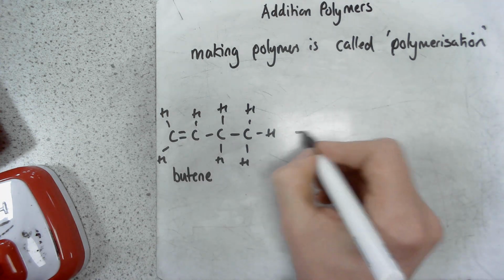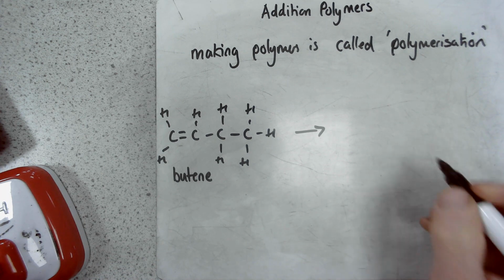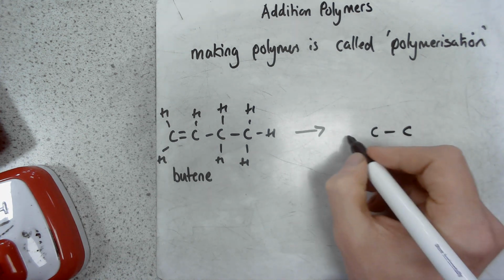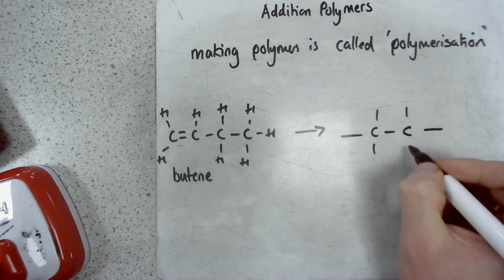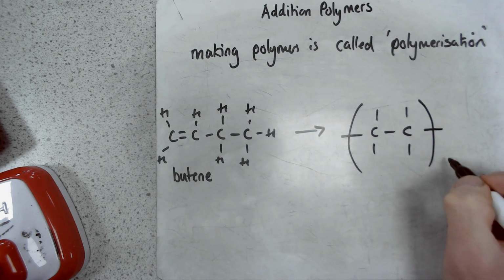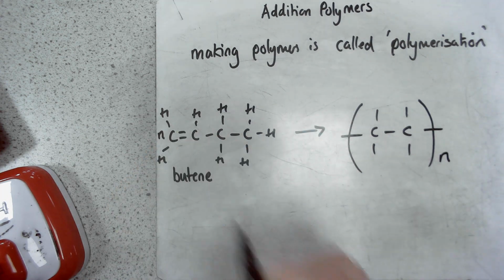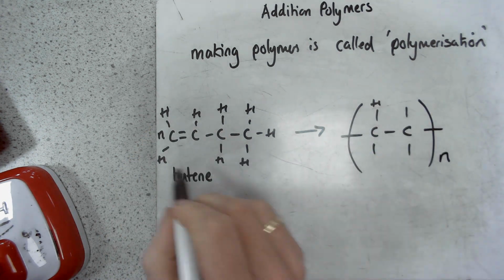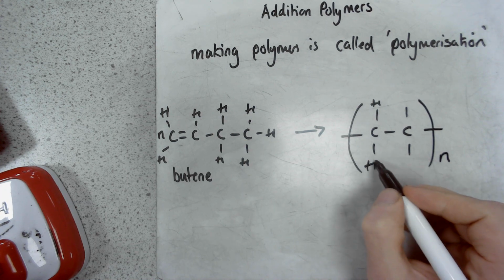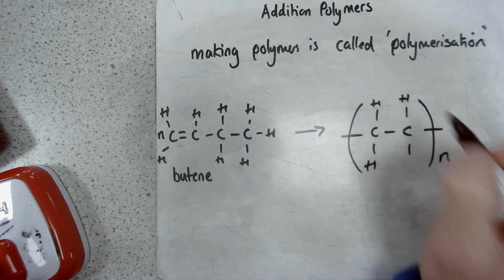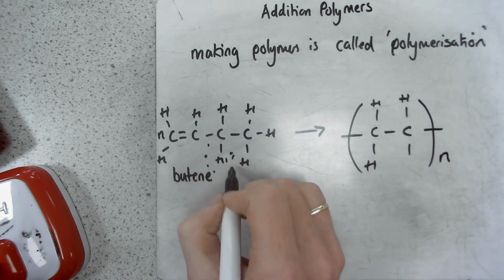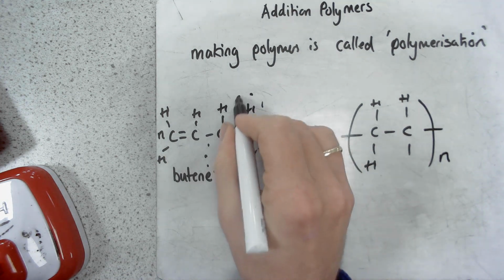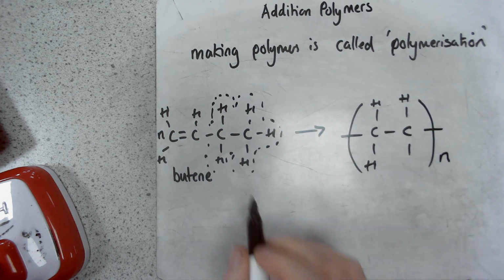Right, let's polymerize butene then. So if we want to polymerize it, again, stick to those rules. Got to look like that. We need an N and we need an N. Now then, let's move our groups across. So I've got a H here that's going to go there. I've got a H there that's going to go there. I've got a H there that's going to go there. And then I've got this group, haven't I? Which is a bit of a bigger group this time. But again, we can simplify it.